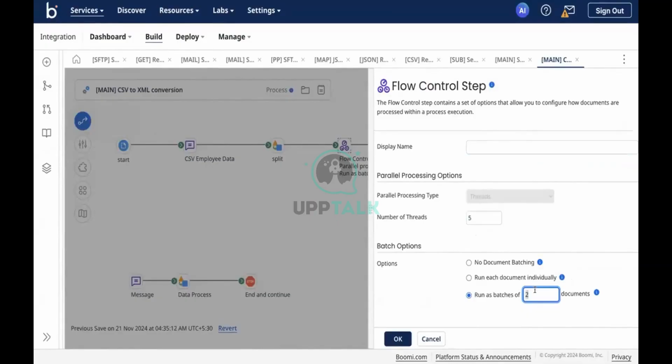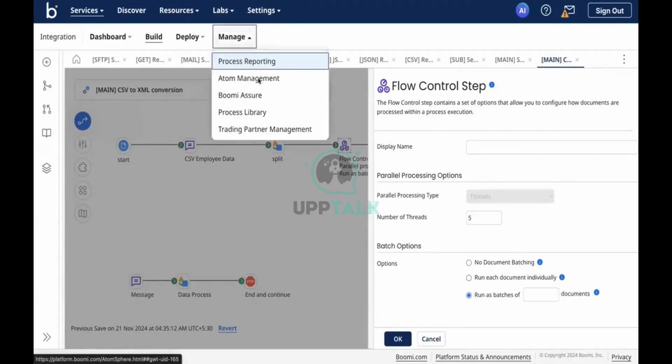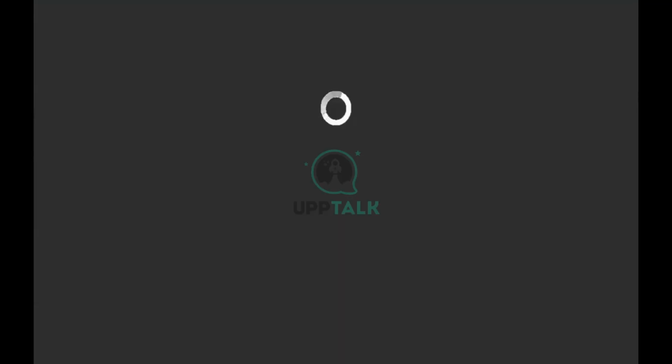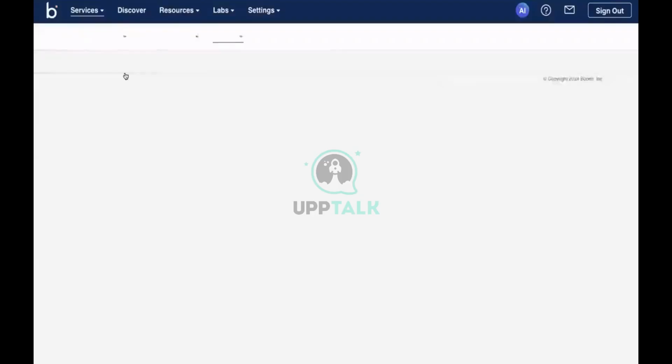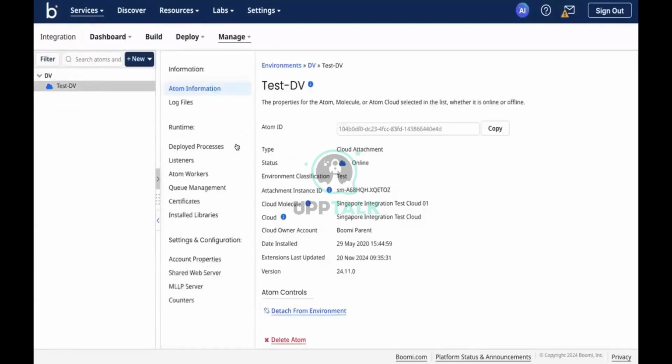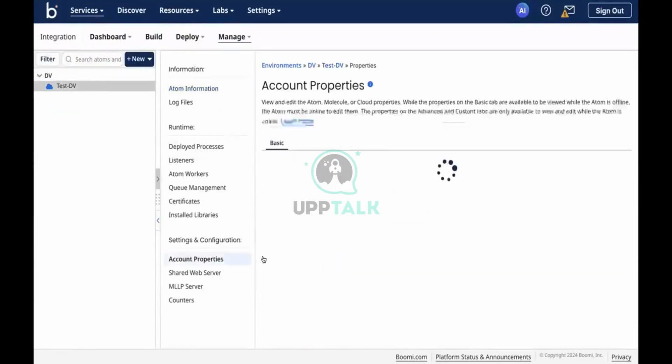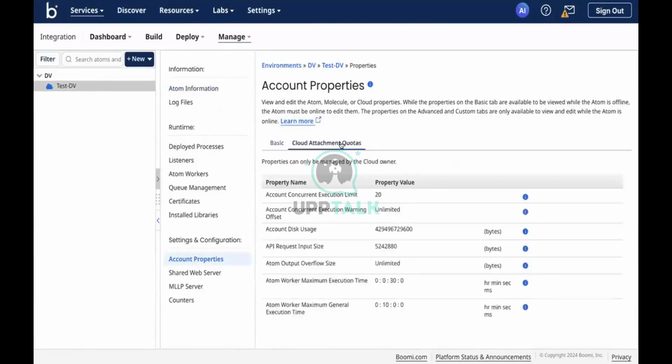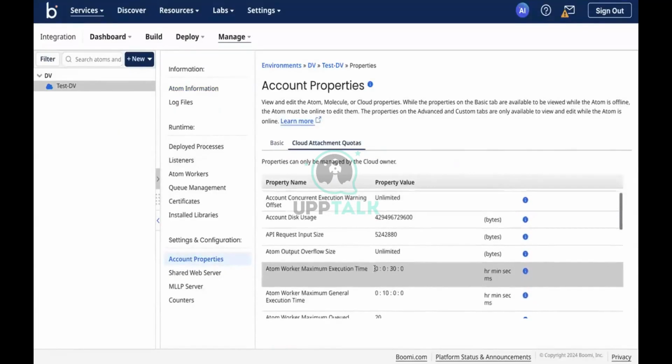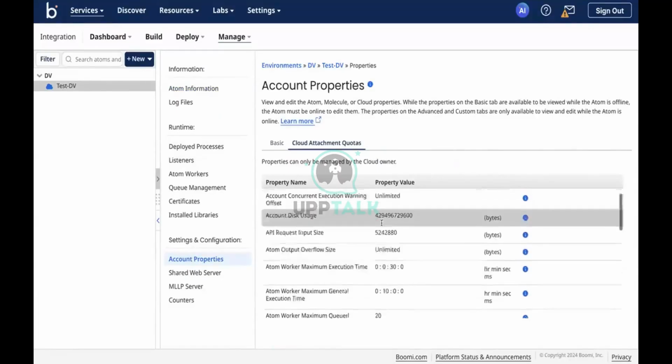Based on what can we choose our threads? There is an allocated quota for all of this. This is a test account. Otherwise, in your main organizational account, you will have details about how many threads are available and all that kind of stuff.